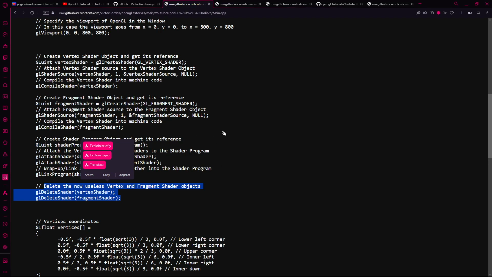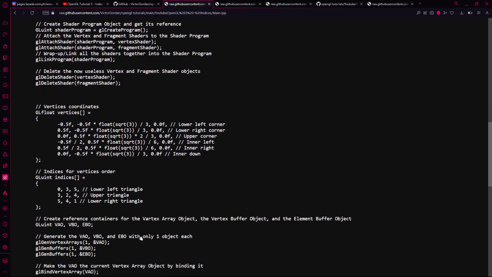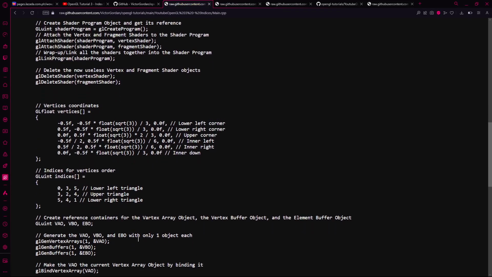These lines together perform the steps needed to create, compile, attach, link, and clean up vertex and fragment shaders within an OpenGL program. So yun yung purpose niya guys.